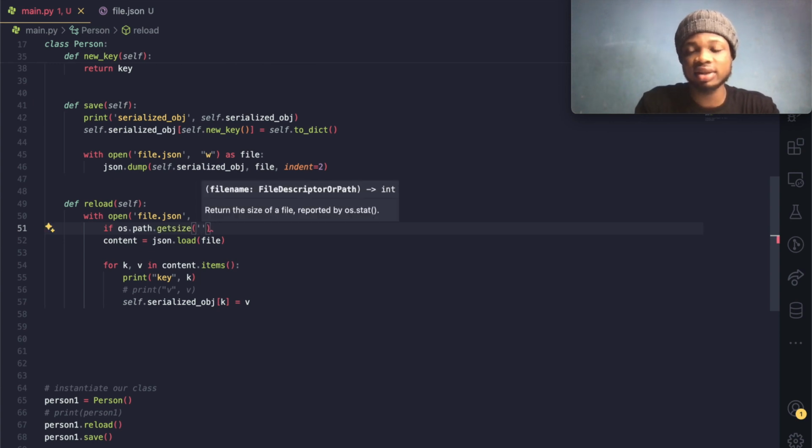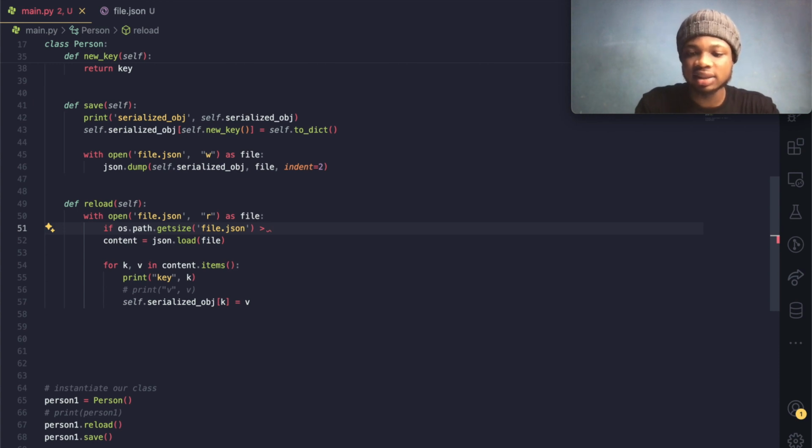We have to pass the path of the file that I want to get the size of. So, if file.json actually exists and its size is greater than 0.